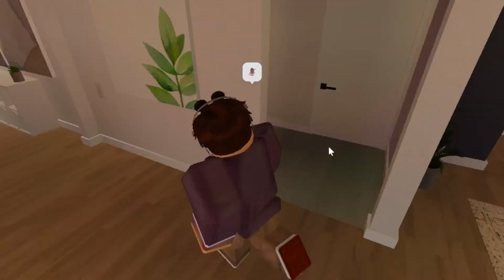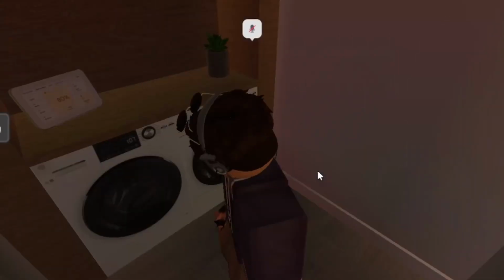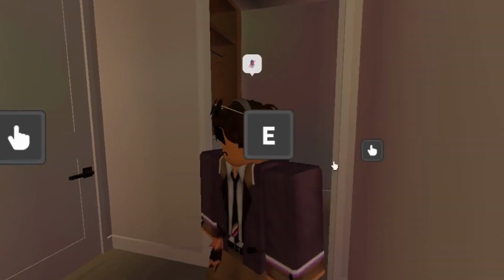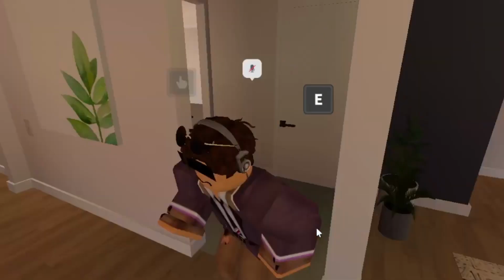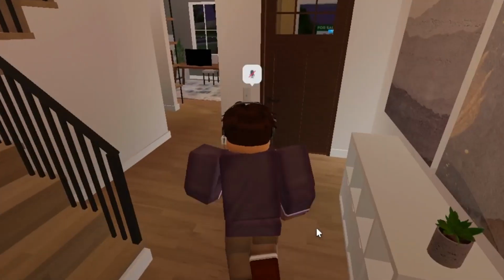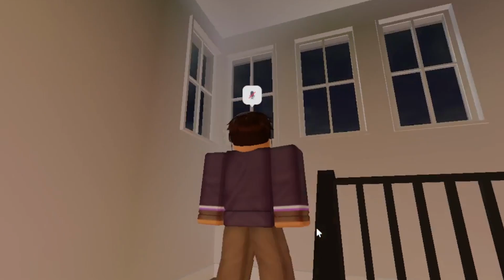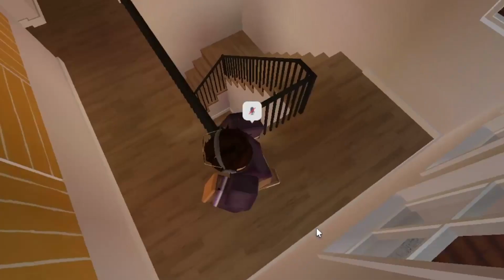And let's go over here. Over here we have the laundry room, washing machine, drying machine, and a sink. Over here we have an entrance to the garage. And that's all for the downstairs. Let's go upstairs. We have windows, so natural light can come in.